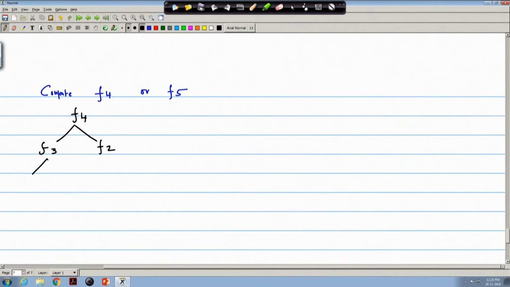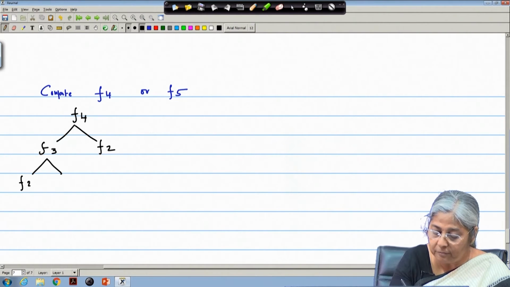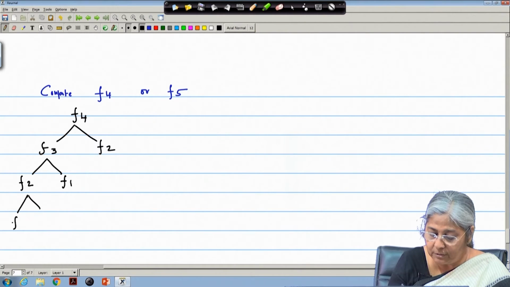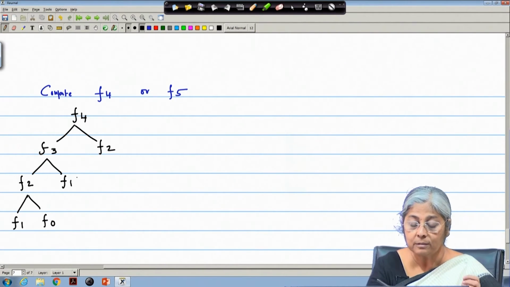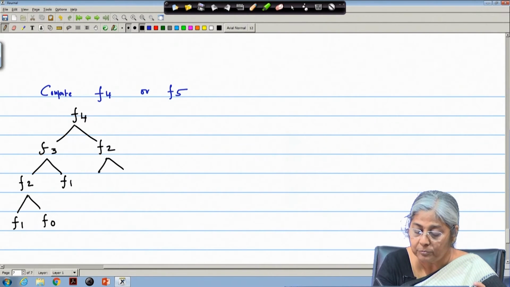Then when F3 is computed, again it is F2 and F1. F2 is F1 and F0.